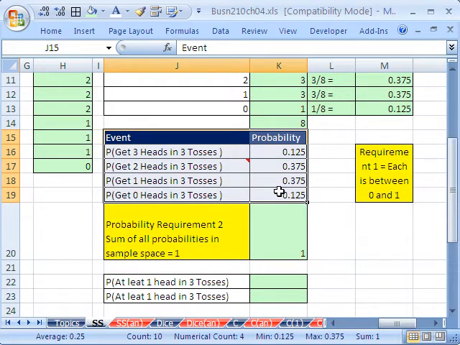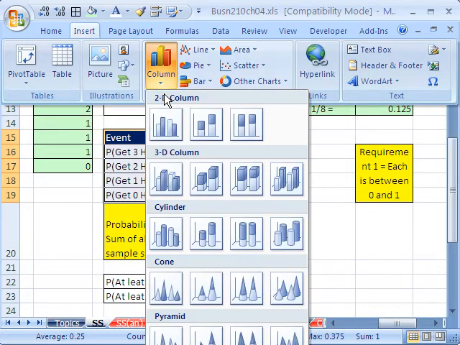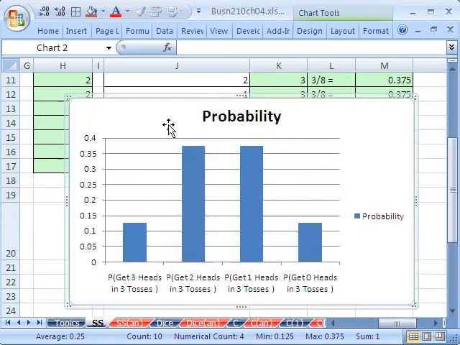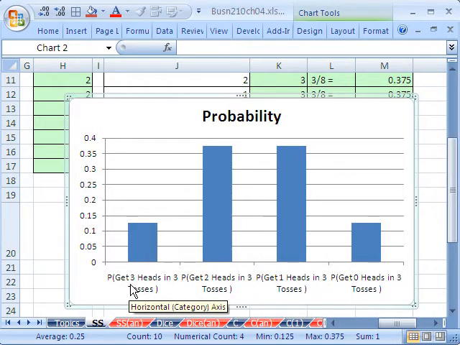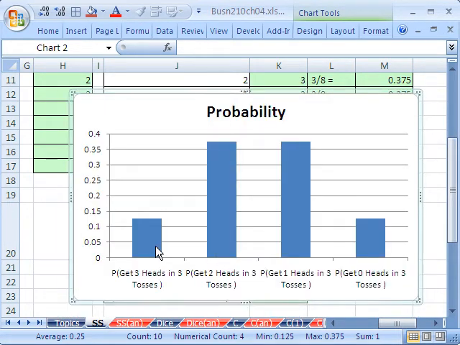Now I'm going to highlight this, and I'm going to go to Insert Column. Oh, but I could do that and then that one right there. But there's a keyboard shortcut for the default chart, which in mine is column. It's Alt F1. And just like that, look what we get. I'm going to click right here and delete that. We get our nice little labels that I put right there, so we see clearly that those are probabilities.